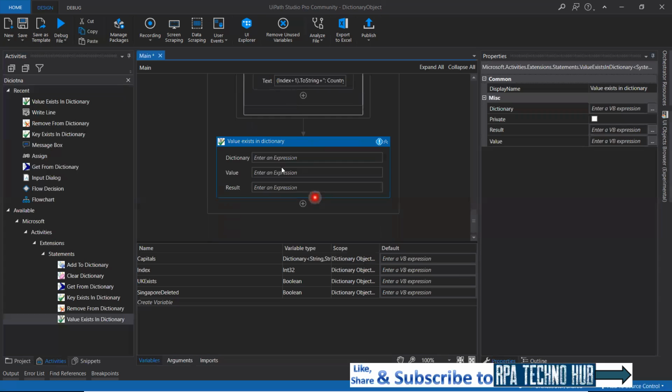Click OK. And here I'll specify the capital. And here, what value do you want to look for? So I want to see if, let's say, Cairo is present or not.